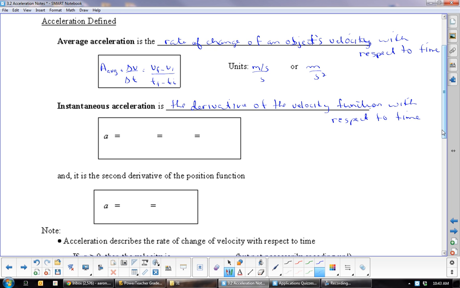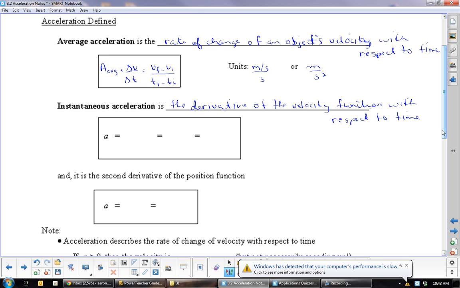Okay? I think if you're given a velocity equation, you're just going to take the derivative of that. If you were given a distance equation, you would take the derivative and then the derivative again. So most times with the equation, you're probably not going to mix it up, but will you know your rules for your graphs?